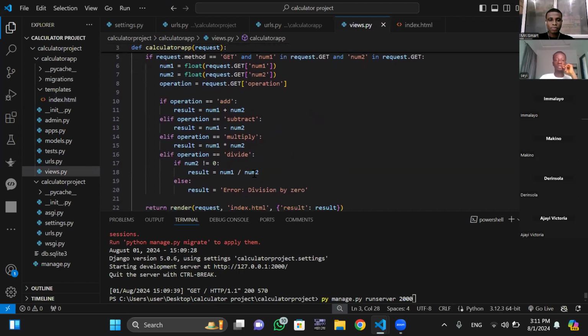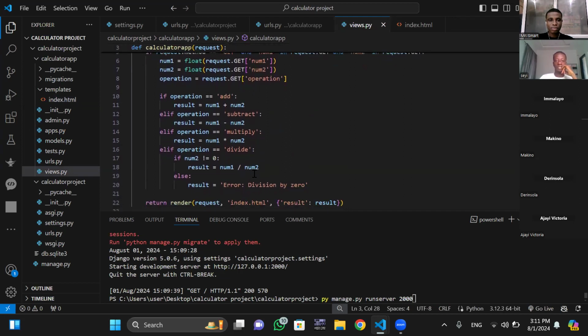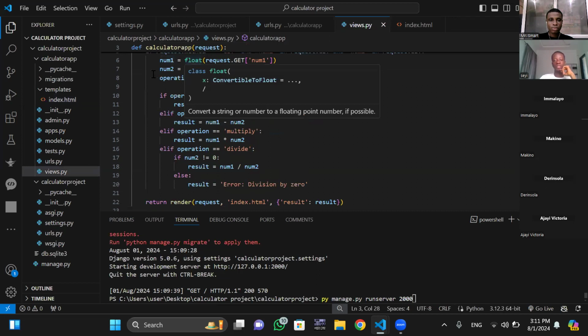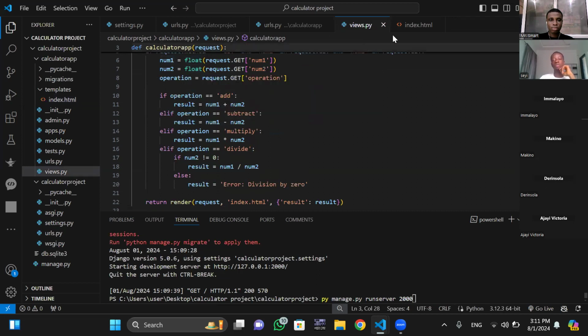Okay. So for the view, the first thing we want to do is get the first number. How do we get the first number that you input in the website? So num1 is equal to float request.get.